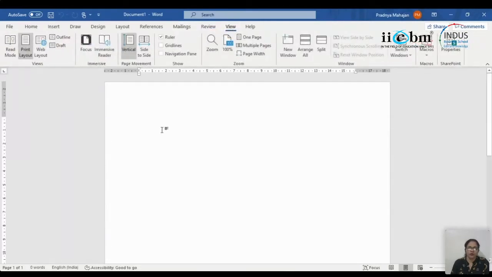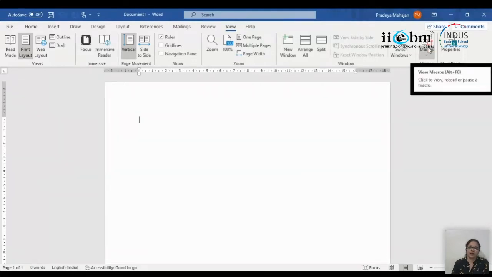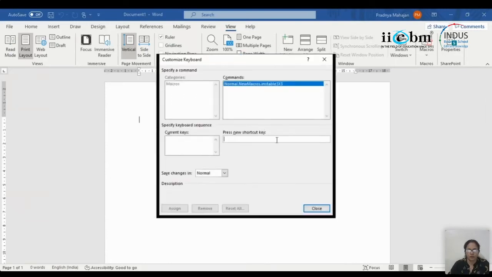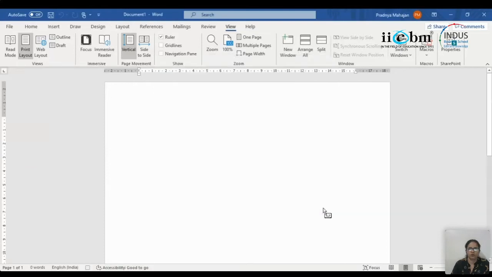What I'm going to do, see, the moment you say record macro, it's like that muhurat clap of a video shoot, right? Everything that you do after that gets recorded, whatever it is. So I will start recording a macro. I will give the macro the name INSTABLE, insert table. What's the size of the table? Maybe 3 by 3. You want a keyboard shortcut for it. Let me put Control J and assign it. So I say assign, and now whatever I do after assign is going to be recorded as a macro. So I say assign, close. Now my macro action is on.